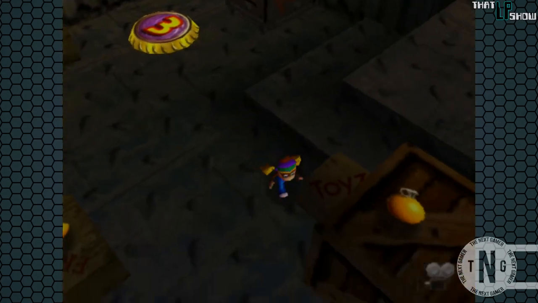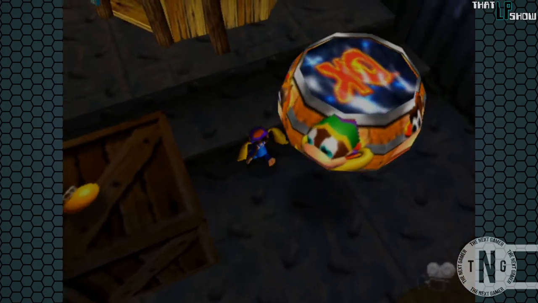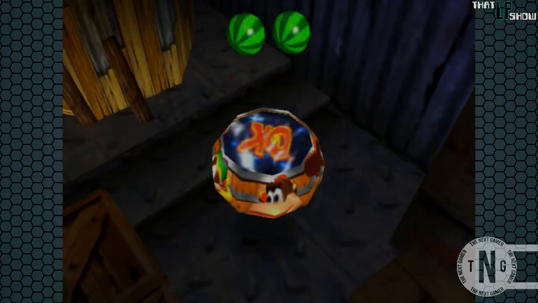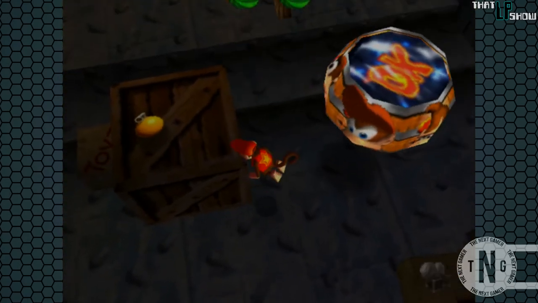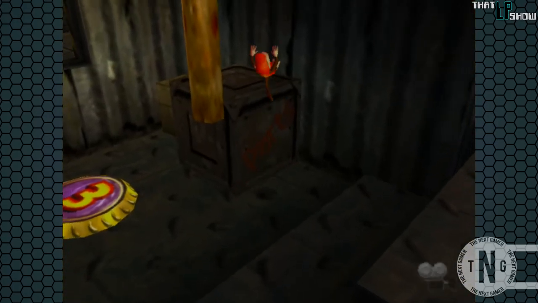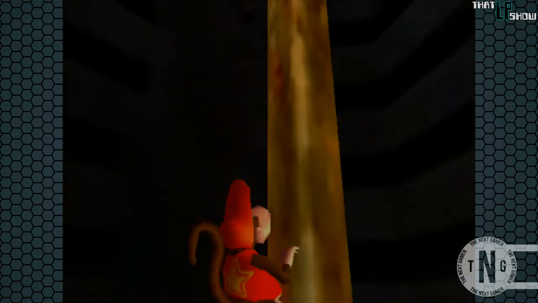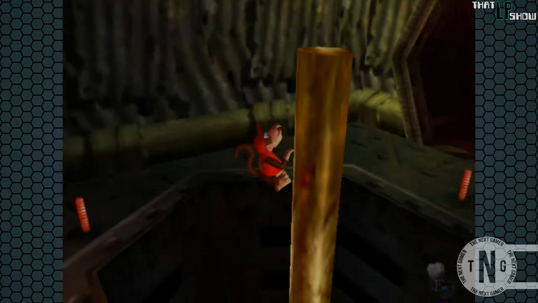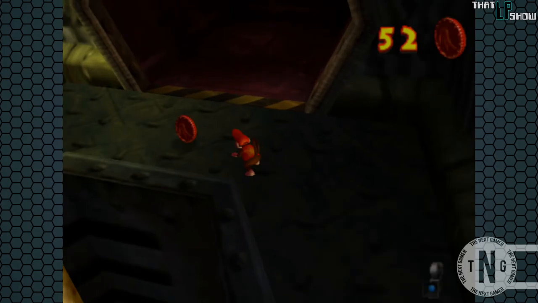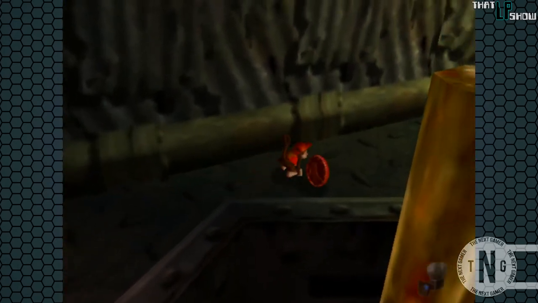Okay, and before I head in there to turn in the blueprints, I want to switch over to Diddy Kong real quick, because he did have a few red coins at the top of the pole, and okay, climbing up on top of that crate's not going to work for me. There we go. I know, I keep saying I'm not going to go out of my way for coins, yet I keep going out of my way for coins. Guess I'm just greedy like that.